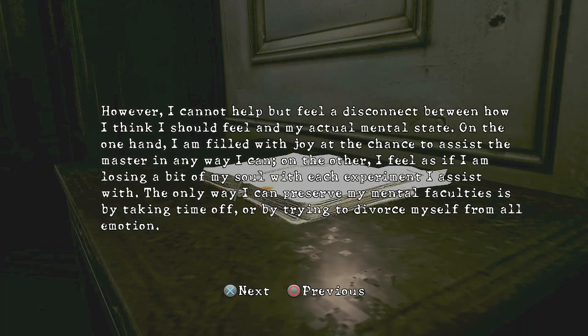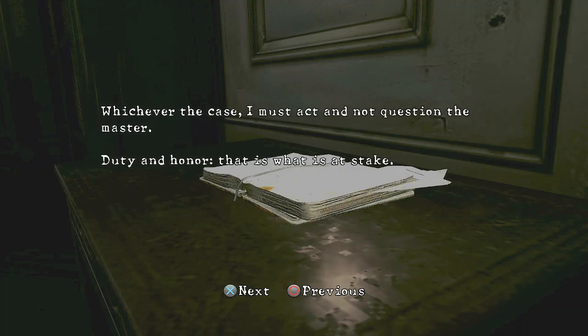However, I cannot help but feel a disconnect between how I think I should feel and my actual mental state. On the one hand, I am filled with joy at the chance to assist the Master in any way I can. On the other, I feel as if I am losing a bit of my soul with each experiment I assist with. The only way I can preserve my mental faculties is by taking time off or by trying to divorce myself from all emotion. Whichever the case, I must act and not question the master.